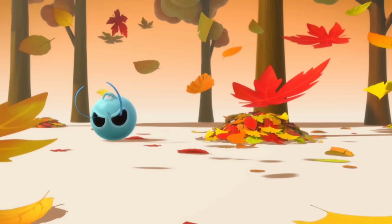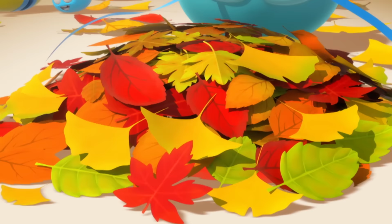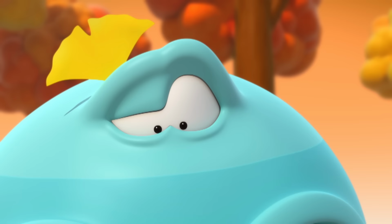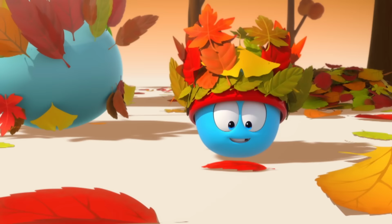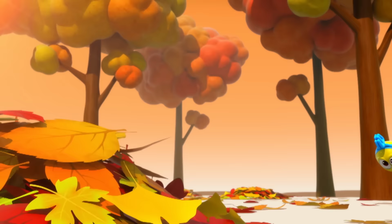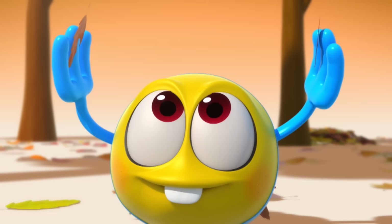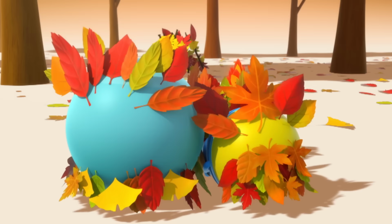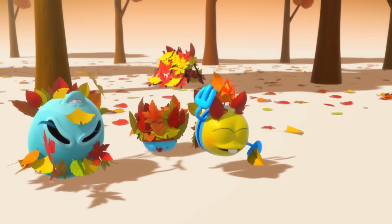Puffbert's gathering leaves, and so is Kit. They each have a big pile. Now what? Glubus is sticking them on. Puffbert, Glubus, and Kit use the bright leaves of autumn to decorate themselves. What a creative, colorful way to celebrate the season!